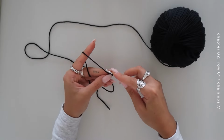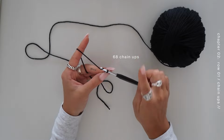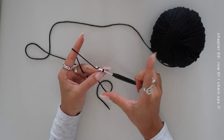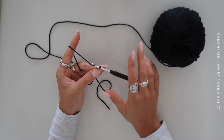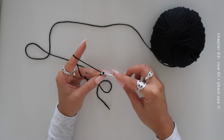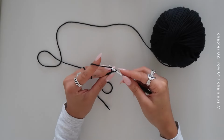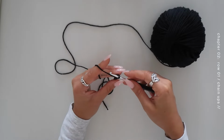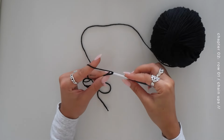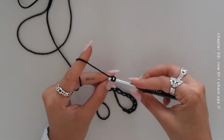We're gonna start with 68 chain ups, and as I told you before, if you want to have it a bit more oversized or less oversized, do more or less. You just have to be able to divide it by 2 in the end. The rest is fine. So I'm gonna do 68 chain ups and make sure to not do them too tight and to do them evenly. And if you did that, whatever number you are going for, we're gonna meet again.